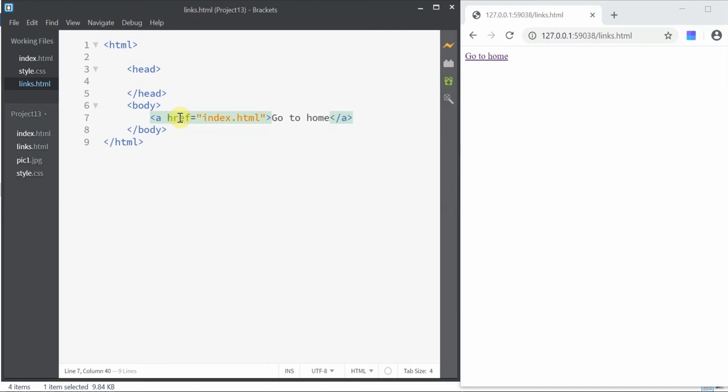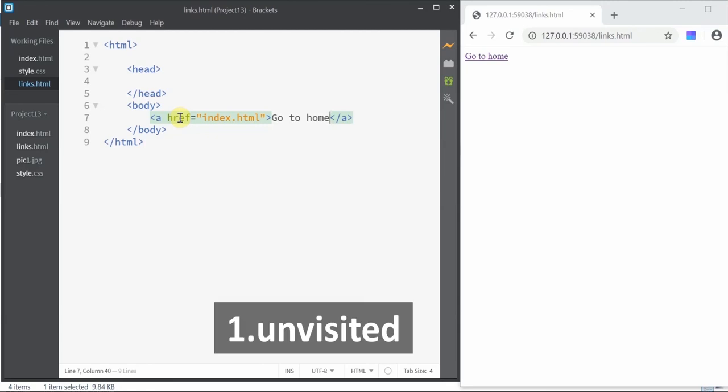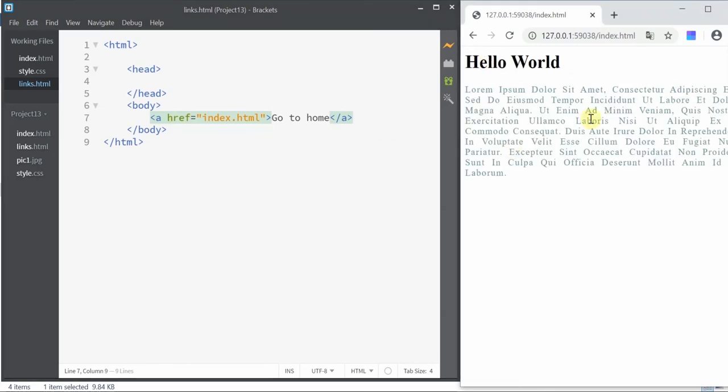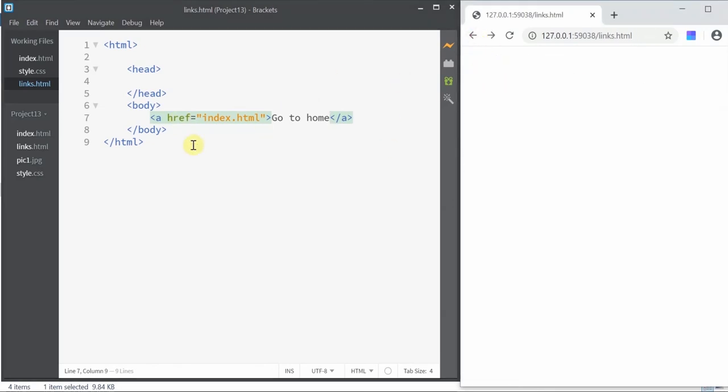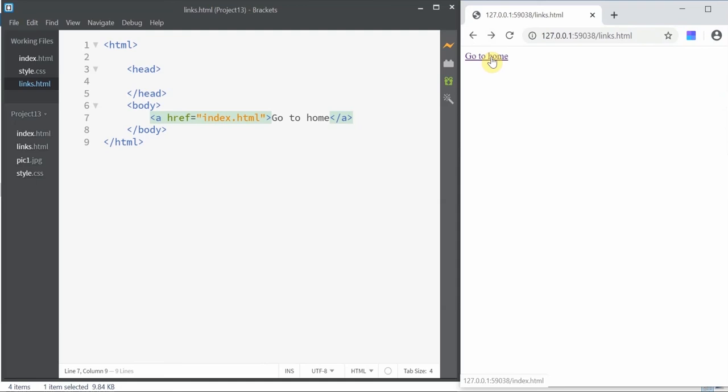So as you can see, links have different states. The first one is the unvisited state. In the unvisited state, that means you have not even clicked on that link. If you have visited, so after you have clicked on it, gone to it, and come back to it, the color changes, which means you have visited that website.